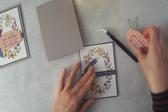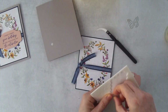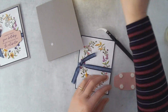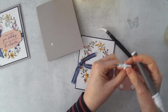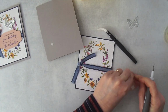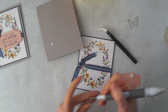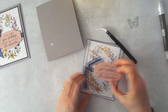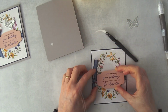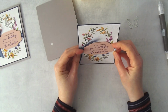Okay, so I'll wait for a second just to cut my ends, and I'm going to add this on here. I'm going to grab some dimensionals. 4 will suffice. I'm going to put 2 on the lower bottom and 2 on the top. Let's see. I'm going to take your big tool and just use it to remove the top layer. Sometimes it's easier to use a tool to flip them off than not. Okay. And this one, I like this greeting because I'm often late with birthdays. I didn't forget your birthday. I'm just stretching out the celebration. And I just have to kind of decide how far up. That looks good. Just make sure it's straight.